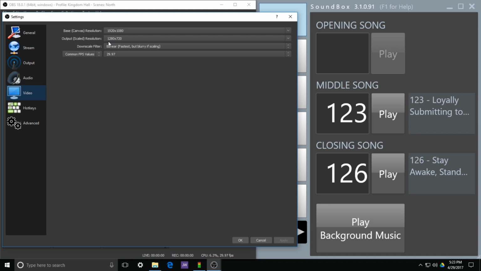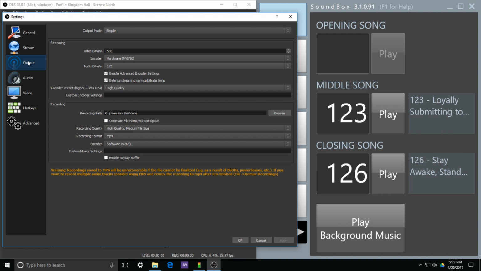But if you're broadcasting in 1920 by 1080, then you might consider going a little higher, possibly 2 plus megabit. Our frame rate is set to 29.97, and it's important that all the cameras are set to the same frames per second value, because otherwise you'll create latency, and you don't want that.